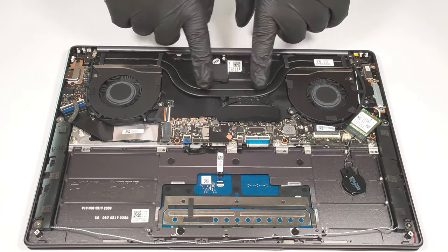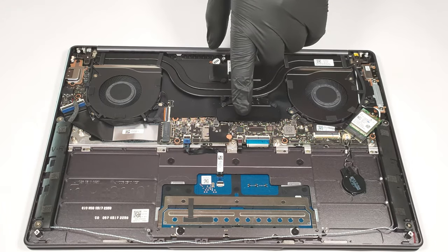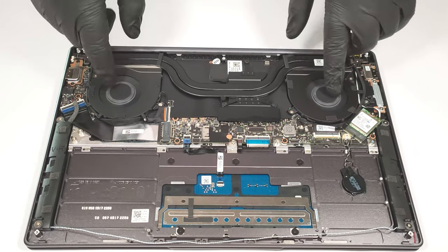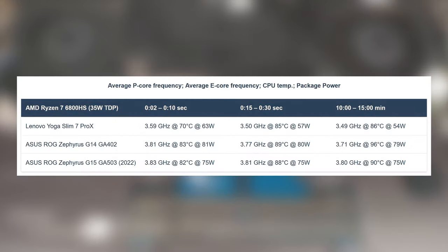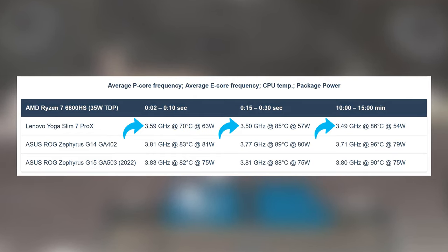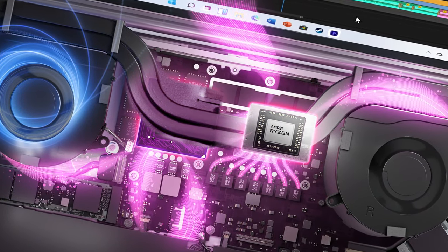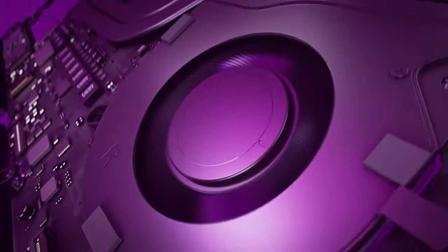The CPU also runs relatively cool while performing this well, as the cooling solution with two heat pipes and two fans is enough. The chip runs at around 3.5 GHz on all 8 cores during both long and short runs, which is excellent. Compared to the Intel laptop, which showed some struggle extracting the best performance from the Core i7, here things are much quieter and cooler.